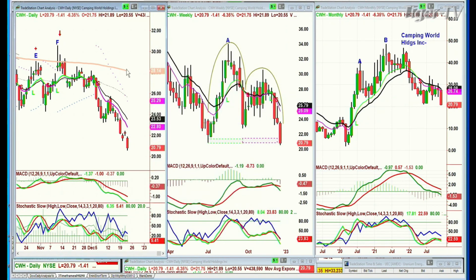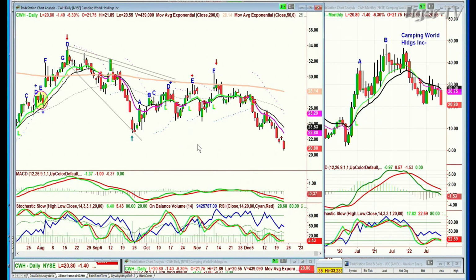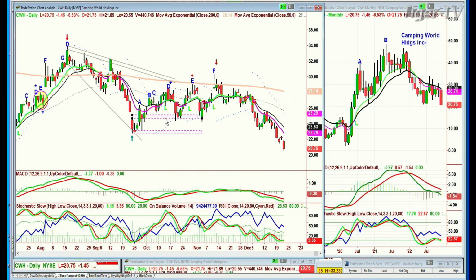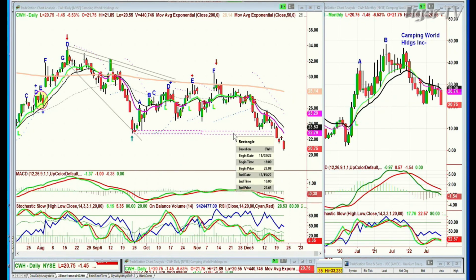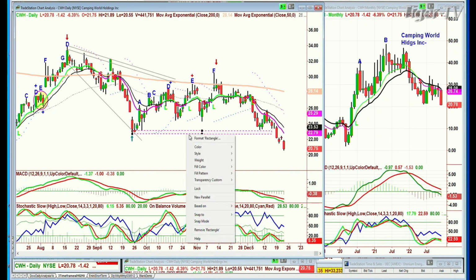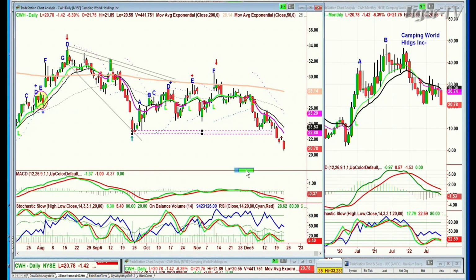Let me just get out of this. I'll do it really quickly. We'll move over. There we are. So you can see if I do this, the pattern that I always look at for bar symmetry, the number of bars on the left side to the number of bars on the right side. Look at this. You've gone up to that trough right there. That's green. Here's another one, parallel exactly. And look what happened. Boom. Two days late. So this is green, and it's the pattern that we talk about, the lowercase h.